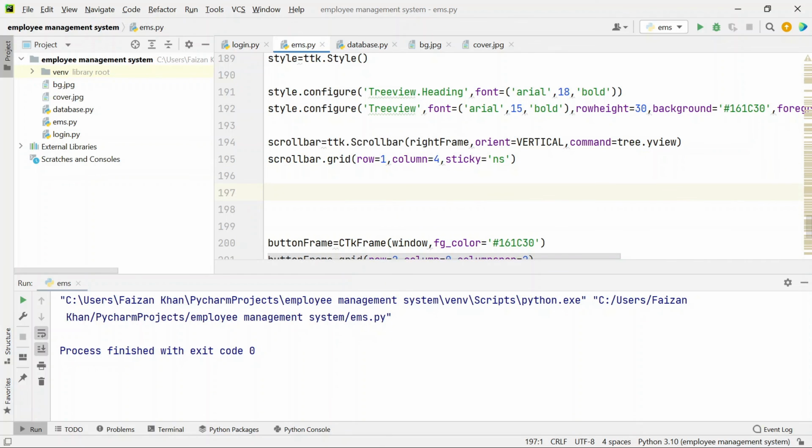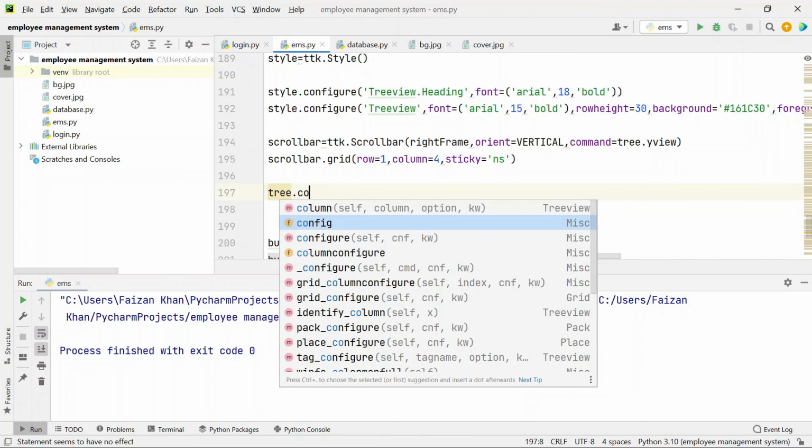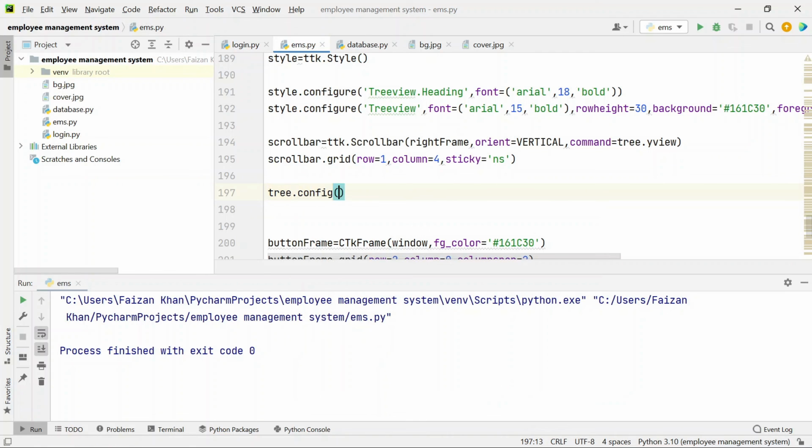So we will write here tree dot config and yscrollcommand equals to scrollbar dot set, like this. So now the scroll bar is set with this tree view.